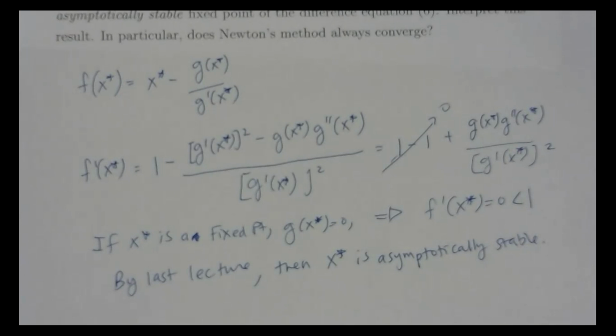Okay, the other question is, does the method always converge? And the answer is no, it doesn't always converge, because if I start too far away, the iteration is going to go someplace else. We haven't seen that, but we can maybe imagine that. The reason being, we think you have 3 roots for this, right? So if I start close to one root, which is asymptotically stable, the iteration will go there. If I start close to another one, the iteration will go there. But it's not going to go to both at the same time. So of course, they both can't be asymptotically stable, if that makes sense.